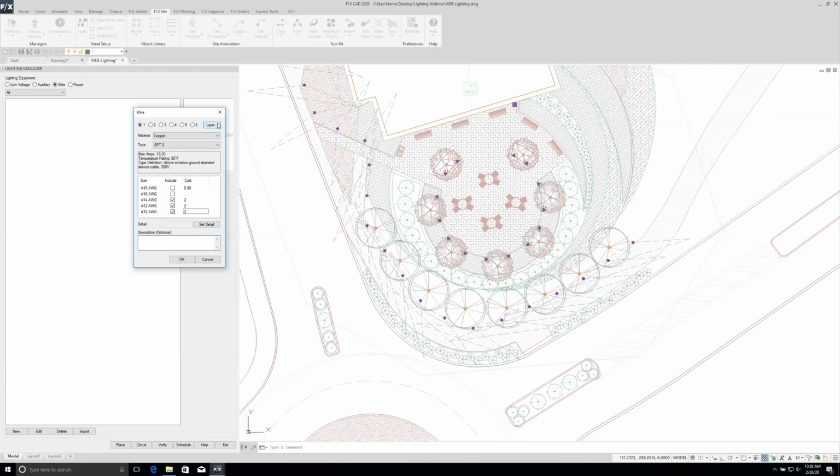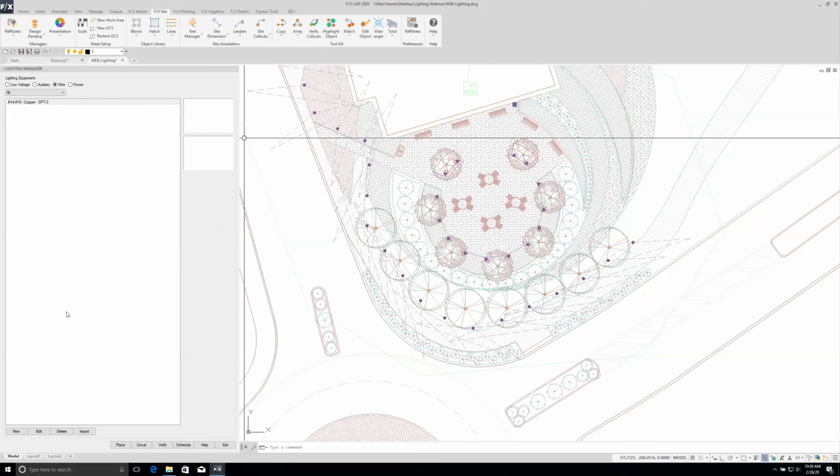Another thing to note in this box is if you click on the layer button, it's going to bring up the edit layer box. And this is where you can specify what the layer that the wire falls onto is called. You can change the color of that layer, and you can change the line type. So if you want the wire to be, say, a dashed line, you can set that line type there and change the line weight for that wire. And whether or not you want the wire to plot when you go ahead to plotting.